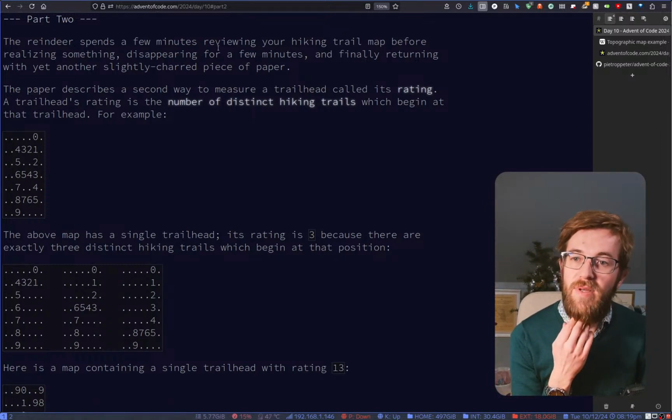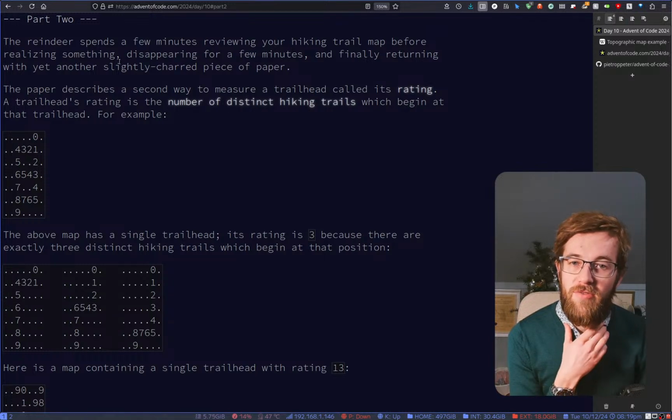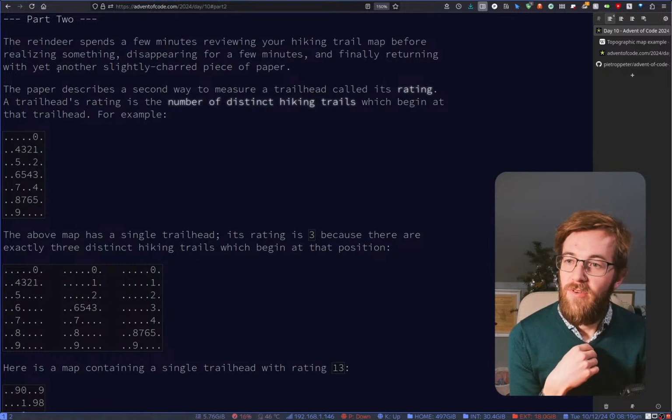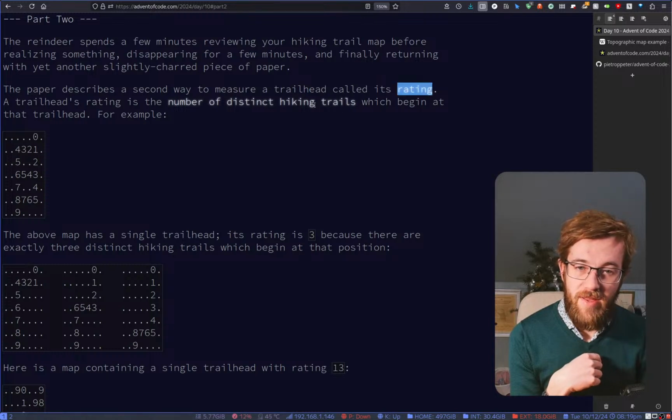The reindeer spends a few minutes reviewing your hiking trail map before realizing something, disappearing for a few minutes, and finally returning with yet another slightly charred piece of paper. The paper describes a second way to measure a trailhead, called its rating.